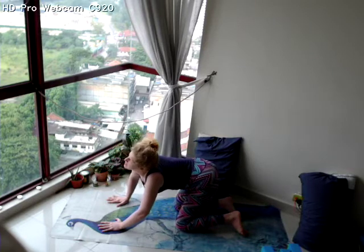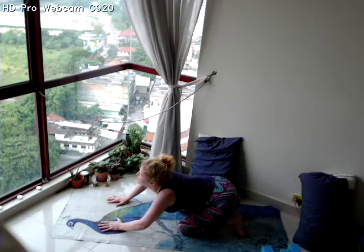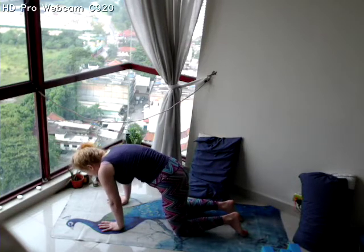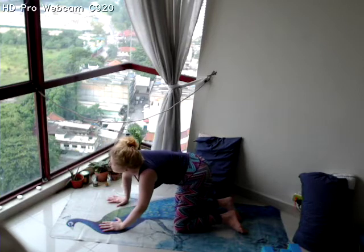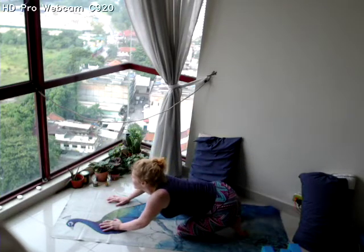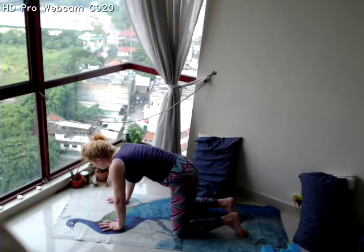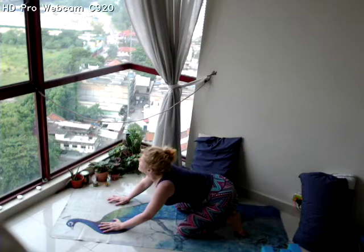and start to dip the belly down over your heels to the left as you start to curl the spine, looking down and upwards. And then start to bring your hips to the right as you bring your belly down, looking up to the heels. And now sliding it to the left as you begin to exhale and curl your spine. Now center, now to the right as you start to dip your belly down and inhale.